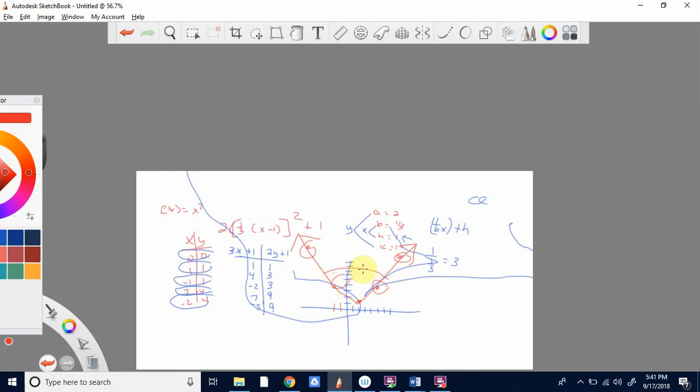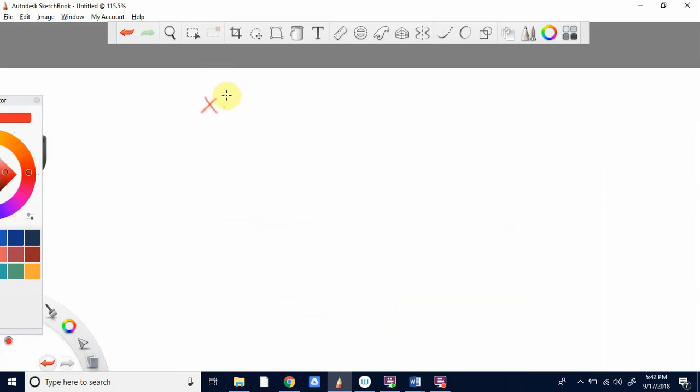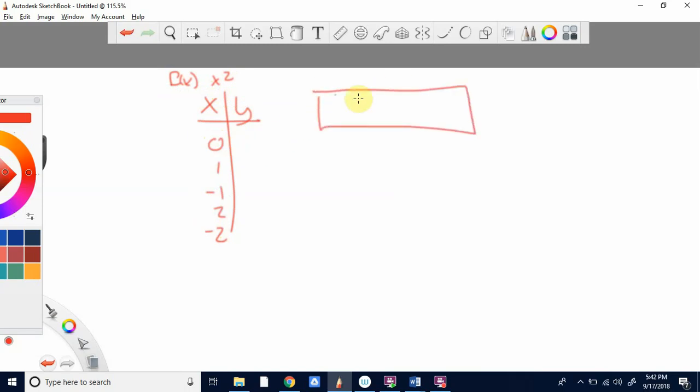So I want you to stop the video. Where it says guided practice, I gave you 3 different ones, and I gave you a chart for the parent family. You're going to start with your parent function x squared, f of x. I have values, but change those values to 0, 1, negative 1, 2, and negative 2. Put those in here for your y. Then you're going to use your formula chart and make the transformations to x and y, and translate them, and then this is what you're going to graph.